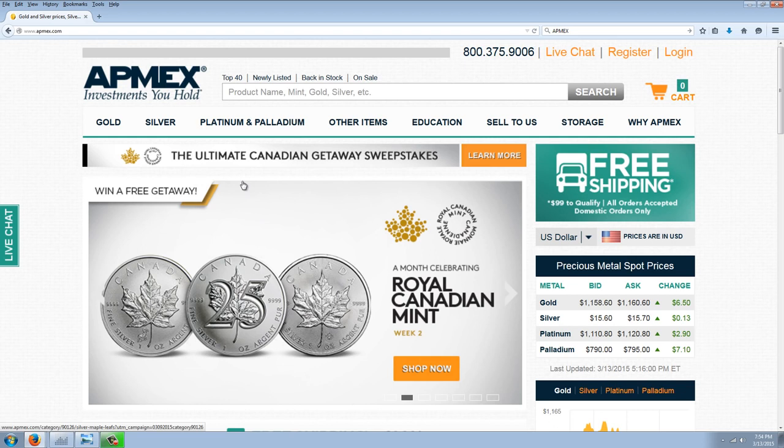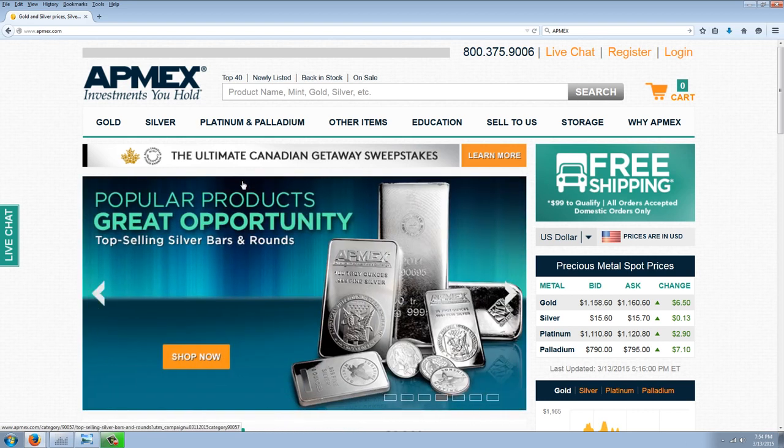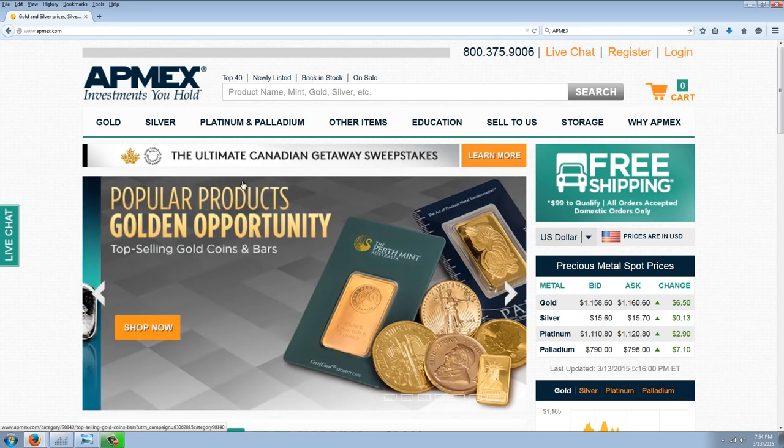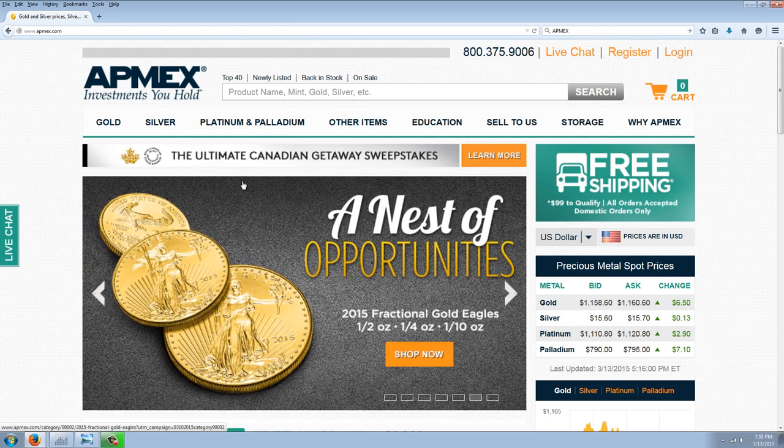If those of you have done the research on it, I'd be curious to know. You have these 1 ounce silver and gold bullion coins, and I'm going to be looking at America, Canada, Australia, Britain, and Austria. These basically all start happening at the same time. Again, I don't have the timeline, but what I'm interested in looking at here is the ratios, because these ratios are going to be kind of surprising when you look at them.